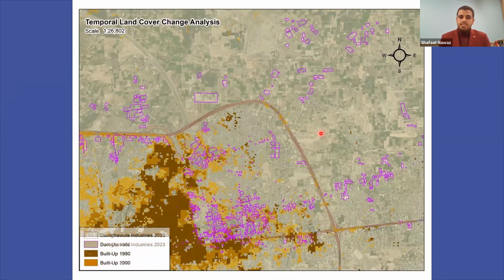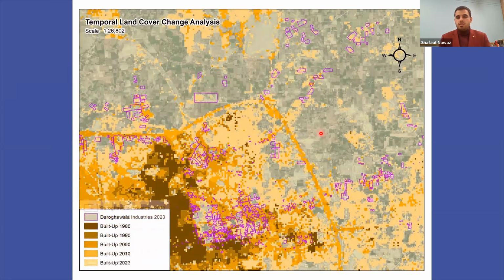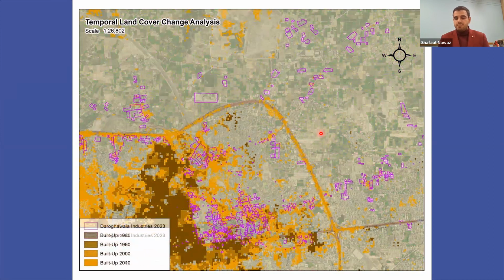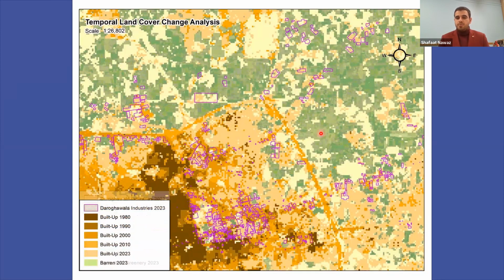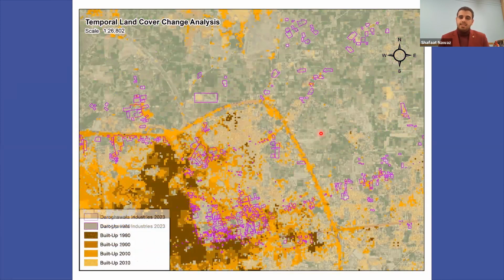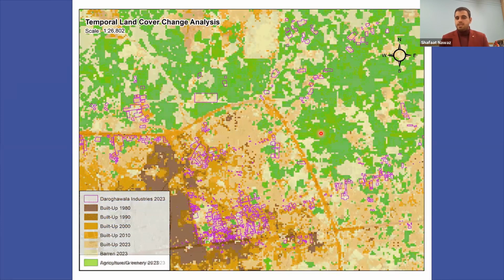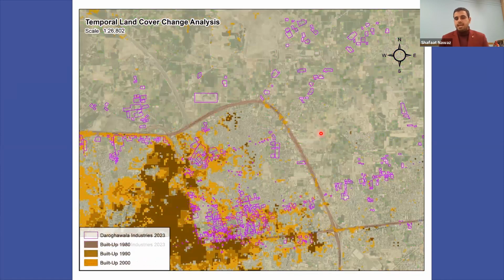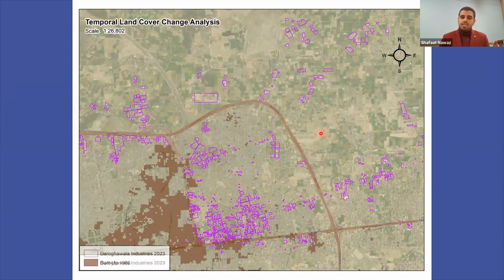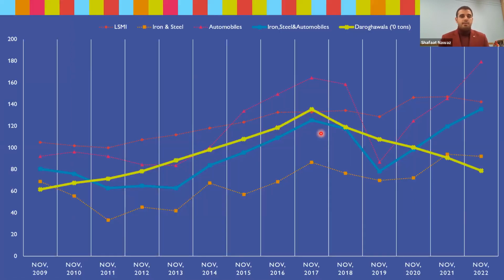And if we look at the same area through the land use cover map, we see that this area was really developed between the last 2 to 3 decades. So this gave us an idea of what happened on the bigger scale, that this industrial activity emerged in the country. And in order to link that to the bigger level dynamics, we correlated it with some data from the national level of manufacturing.